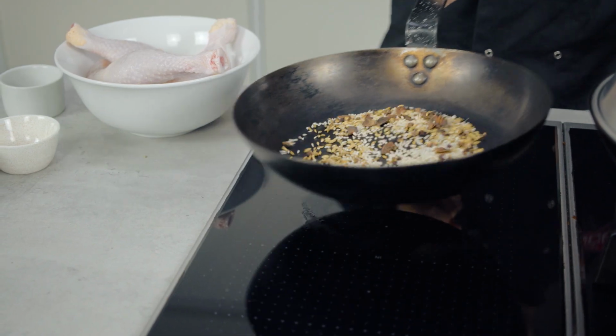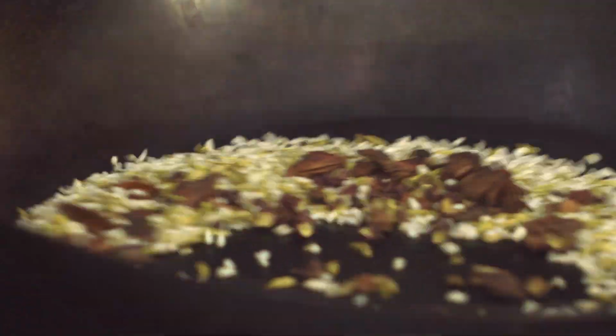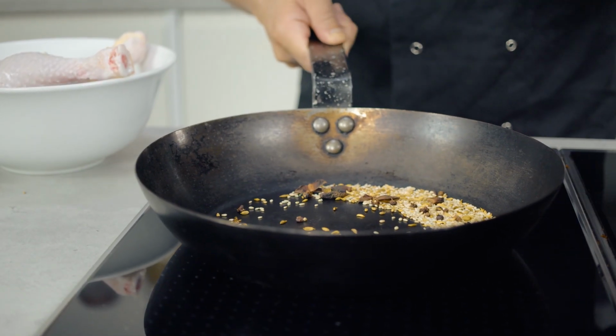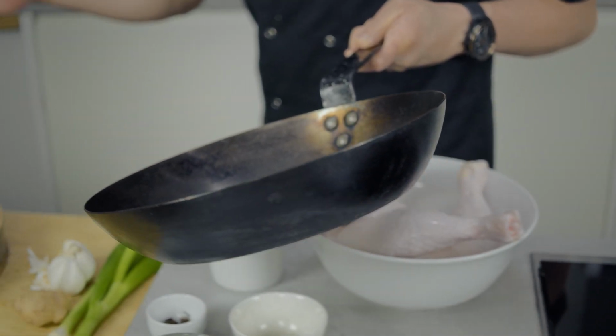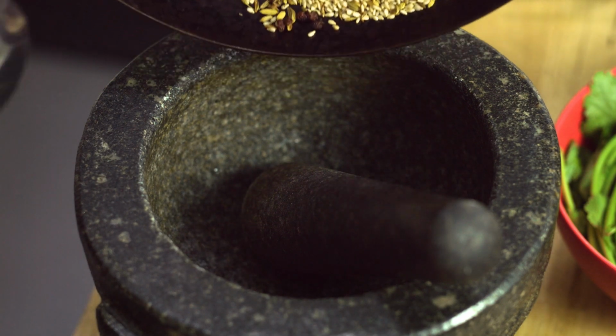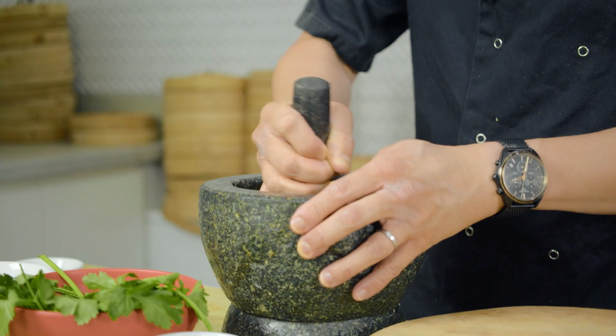Once you start to smell the fennel seeds and the star anise and that sweet aroma, your sesame seeds should start to brown as well. Once those sesame seeds are sort of golden brown, don't let it go too much further because it can burn very easily. So that's going to go straight over to the pestle and mortar to make a nice sort of toasted spice, slightly nutty rub.